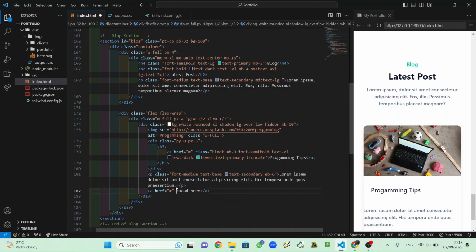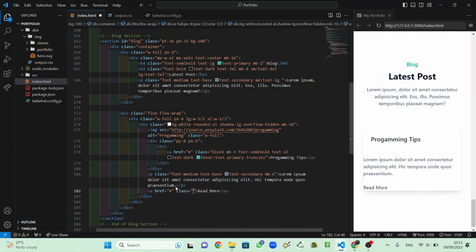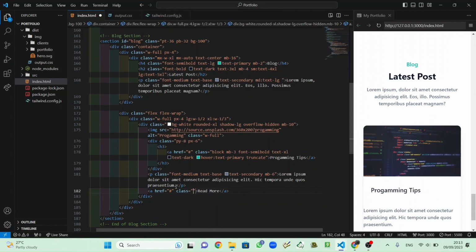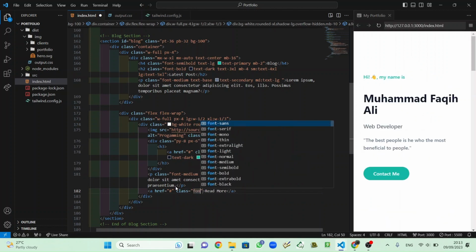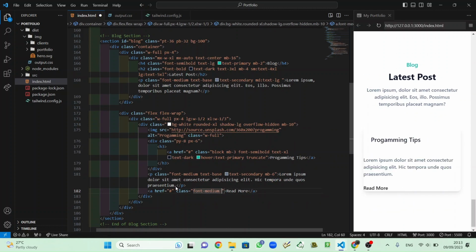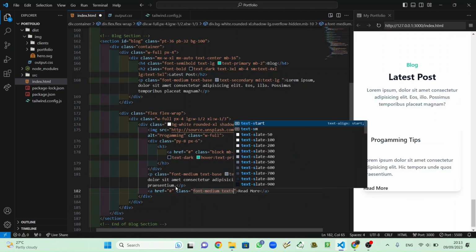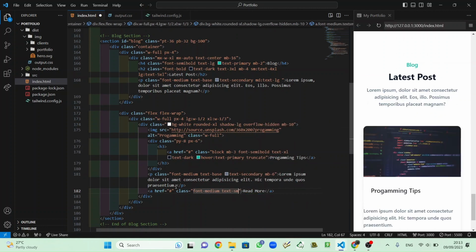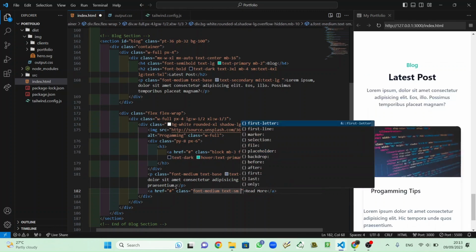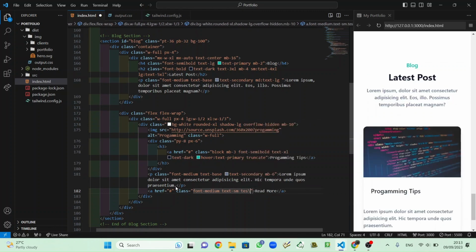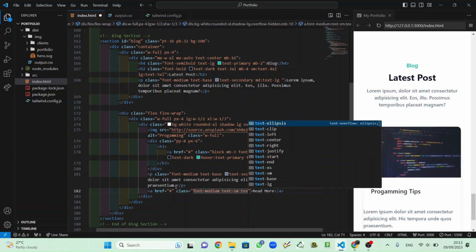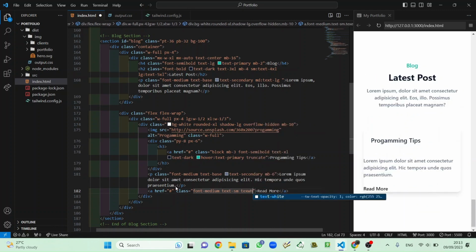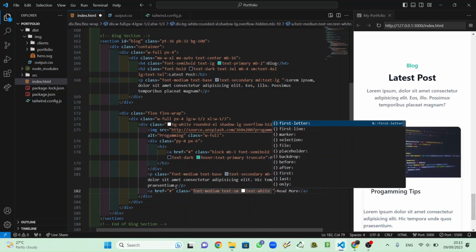Okay, and the last thing is class here, first font medium and text small and text white, background.